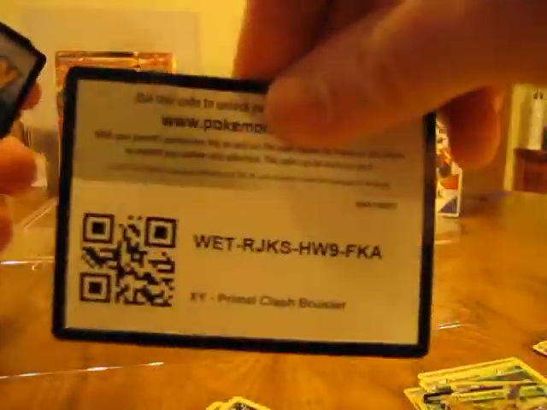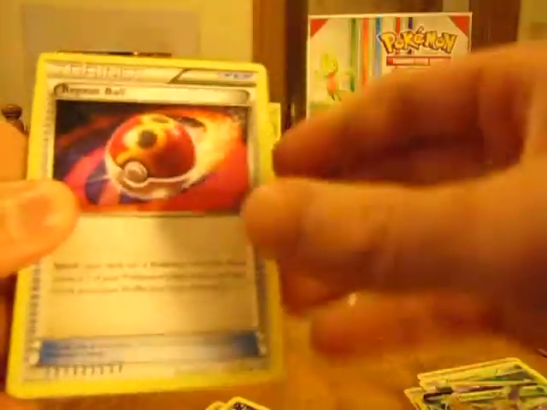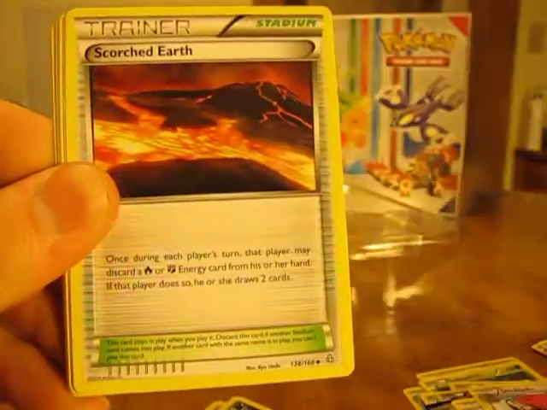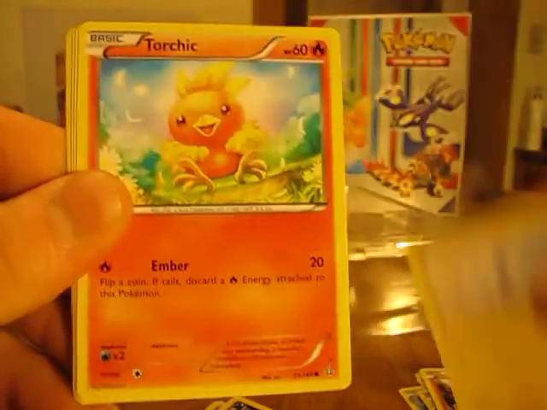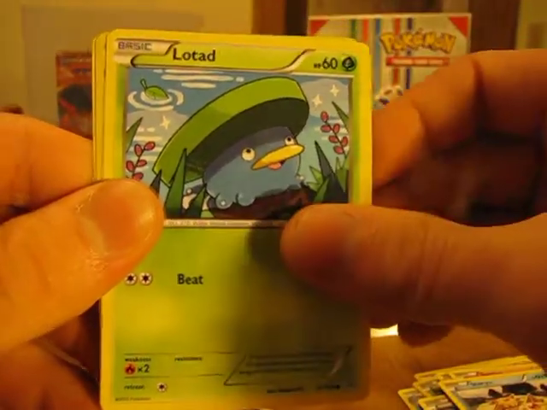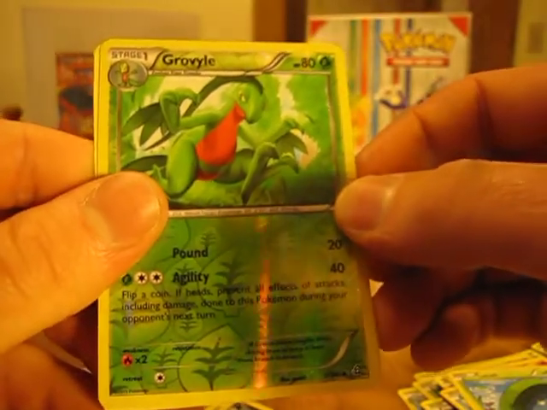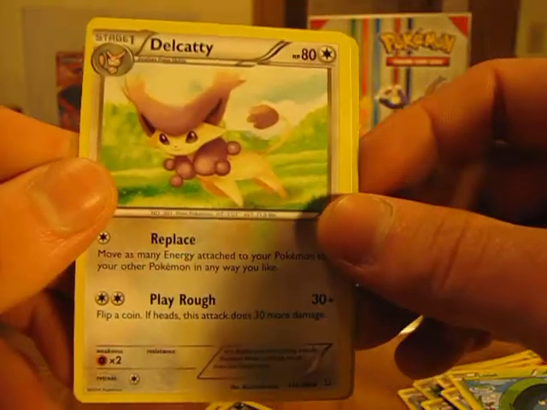I'm going to pull another Ultra Rare, and it is out of an X and Y Primal Clash pack. It'd be really nice to get another EX out of here. Okay, we have a Trainer Repeat Ball, Dobwit, Scorched Earth, Rhyhorn, Tynamo, Torchic, Staryu, Lotad. For Salvagrovile, that's an uncommon card, and the rare is a Delcatty non-holo.